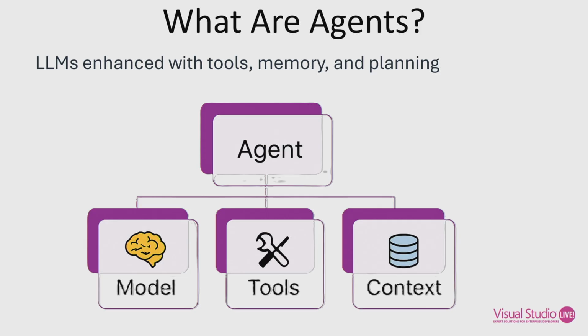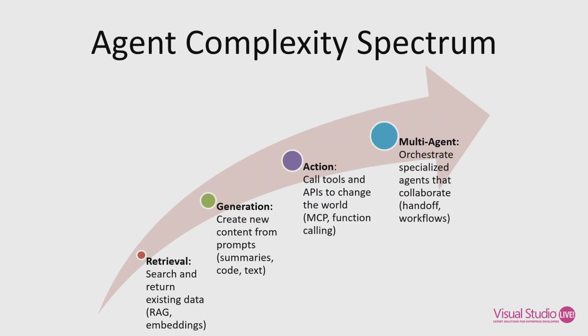So we've been kind of building things up. We've been talking about making a specific thing more intelligent. What is still lacking though are things like context. Remember I said context is expensive. We're lumping things in and it's building up that context over time. So we need a way to manage that context. We've talked about MCP for tools, and there's different ways for that. The model is kind of the building block at the beginning. Lumping that all together, then we get an agent. So this kind of progression, we start with this retrieval, which watches do you have?